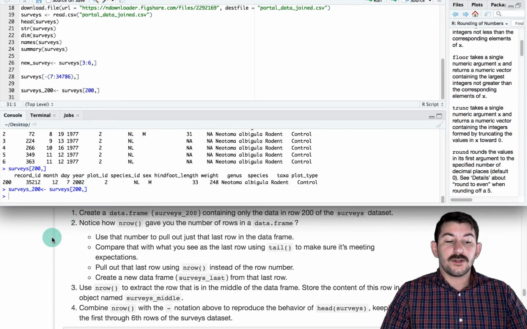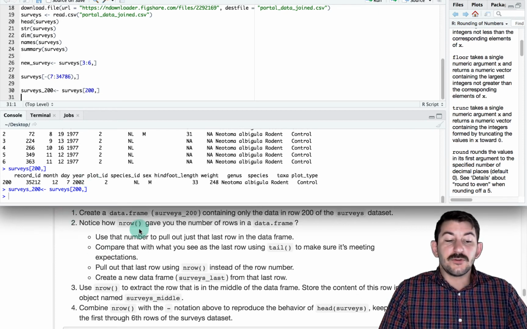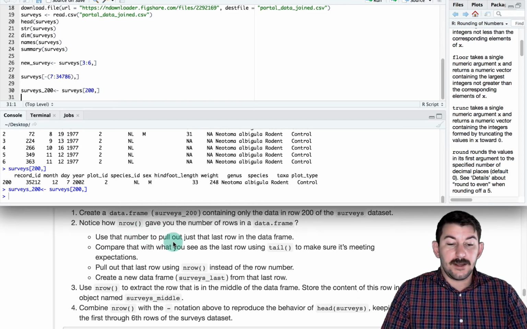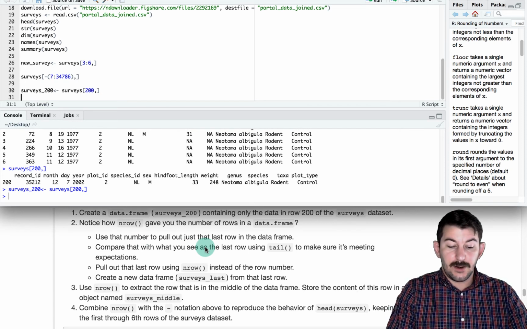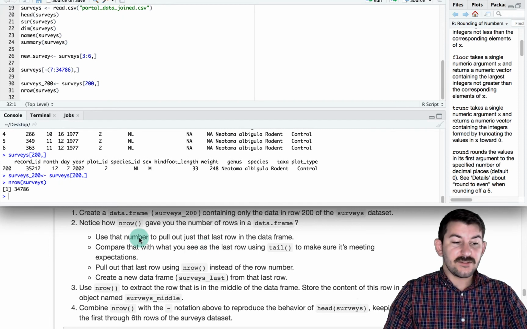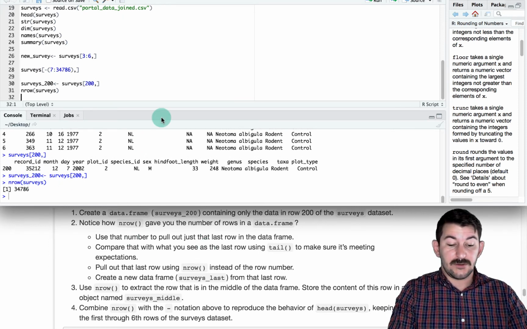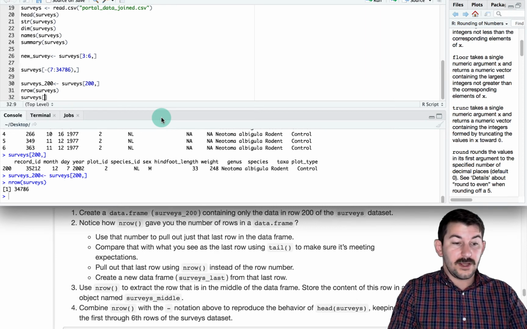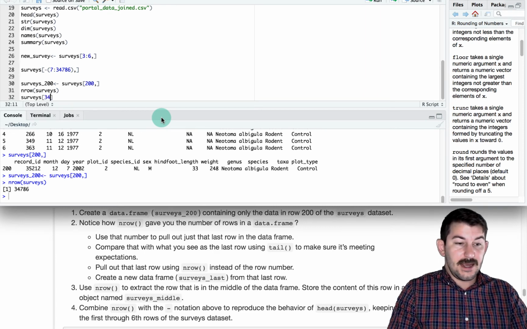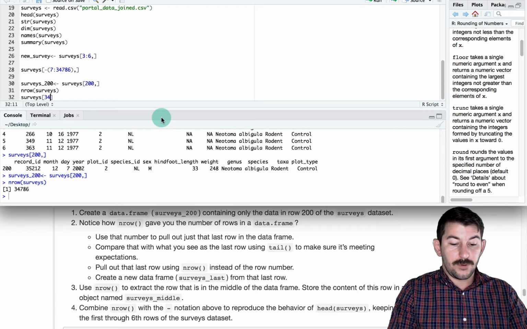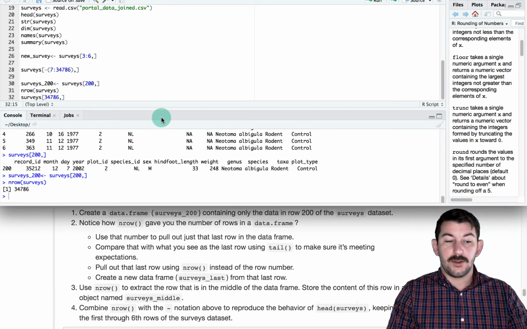For the next one, we want to use nRow to see how many rows there are. Again, we've talked about this already. And use that number to try and pull out the last row in the data frame. So if we use nRow on surveys, we can see that is the number of rows in this. If we wanted the very last one, we could subset it and ask for row 34,786, comma, keep all the columns.